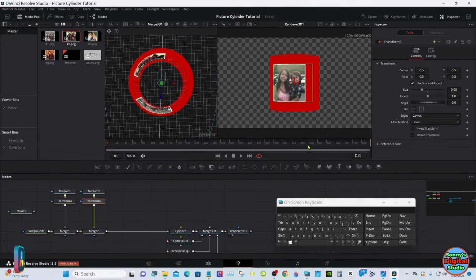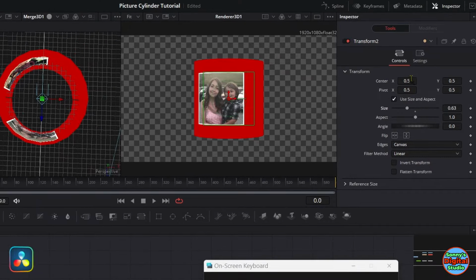We're going to have to adjust these a little bit. For some reason, it's not the same value as I had the last time. Again, center X with the second transform selected.